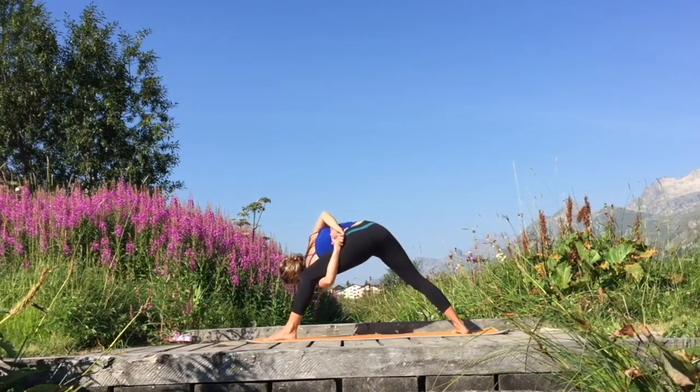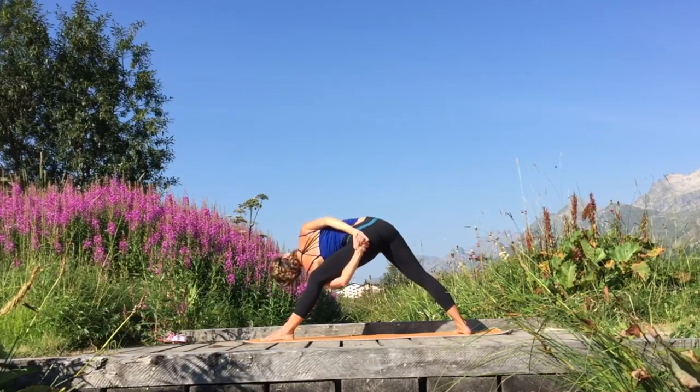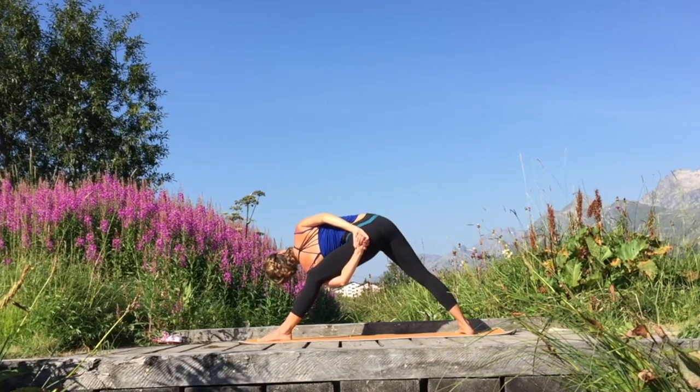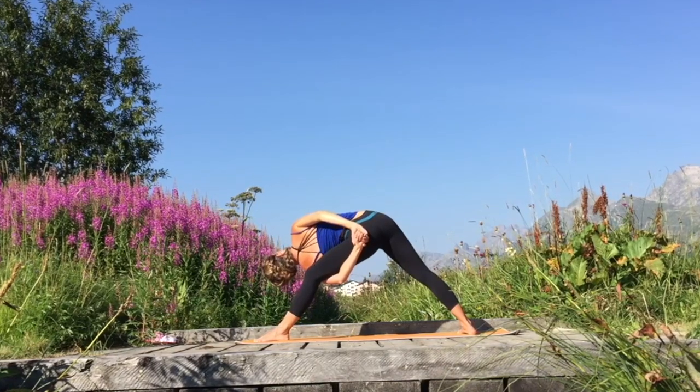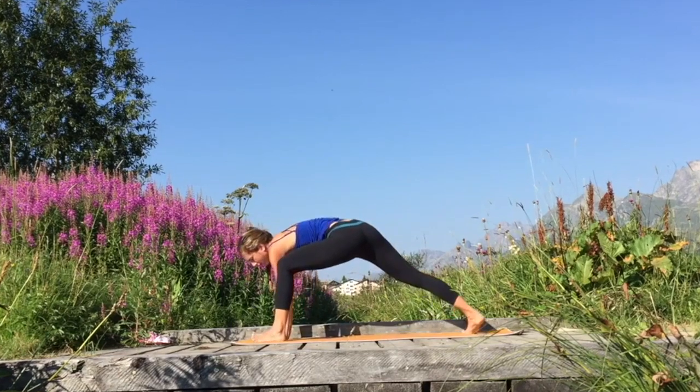Stay here or straighten the left leg. Now press back into your leg, opening your heart up to the sky. Inhale into the belly, the side ribs, the heart expands. Exhale, unraveling the pose, lowering the right knee down to the mat.